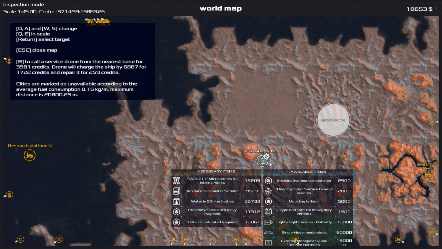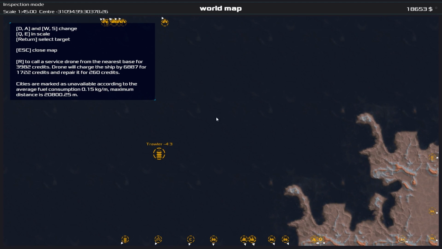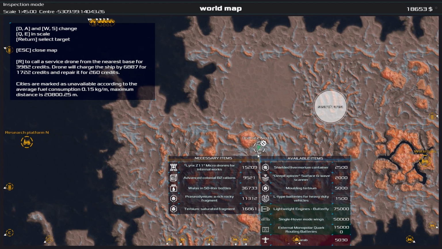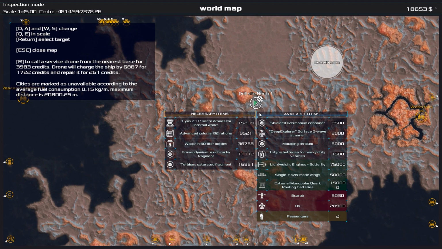That's always a big moneymaker. And they are buying both. So they'll buy these for 36,000 plus another 10,000. So that's incredible. So anything that they'll want over here? Empty G-type batteries, carbon structural plates, and metal plastic structural frames. So let's see what we got at the drill site. Nothing that we can really bring over there for the moment.